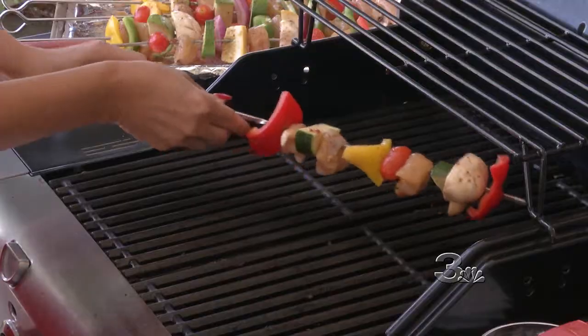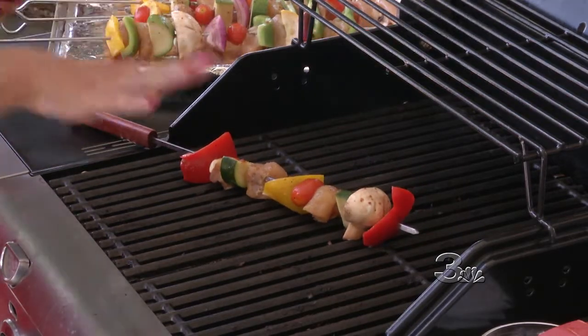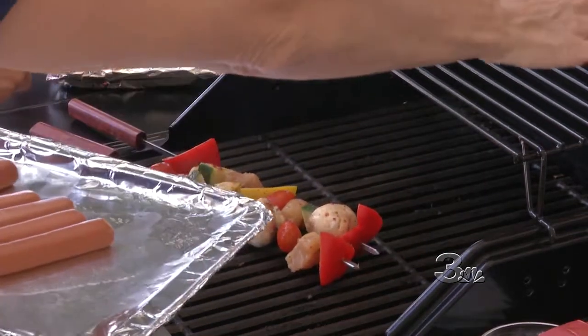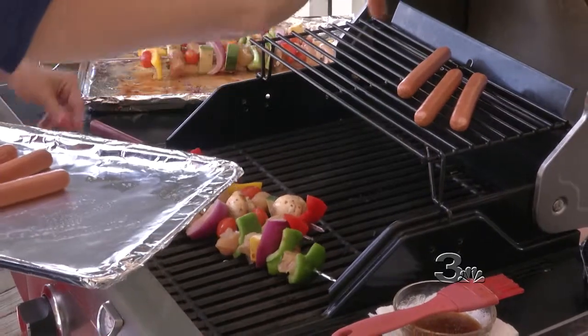We have the vegetables. You're going to just lay those right across the grill. Make sure that if you are using a rim and it's wooden, you don't want that to be on the grill. Yep, there you go. And I've got the hot dogs, so the grill has 2 layers, and this is great. It's 2 levels. We're just going to put the hot dogs right there. They're going to plump up. They're not going to cook too hard, too fast. Just put them all on.